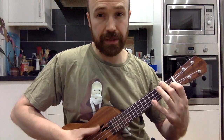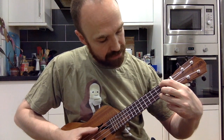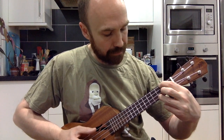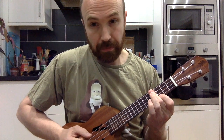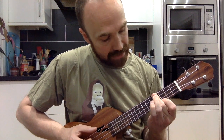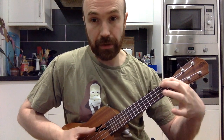When the fifth fret is not fretted we're leaving it open, going from the D to the lower form of A minor — open form but with our third fret on the A string, giving us a C, then bouncing back to that open string for D. Then we go to a C shape: fretting the fourth fret on the G, C, and E strings and third fret on the A string, dropping down to B on the second fret of the A string, then back to A minor totally open — just fretting the second fret on the G string.